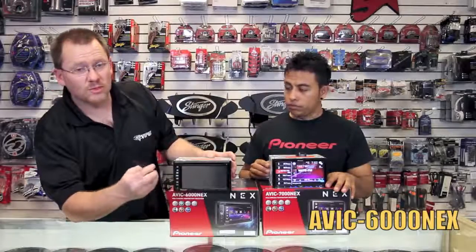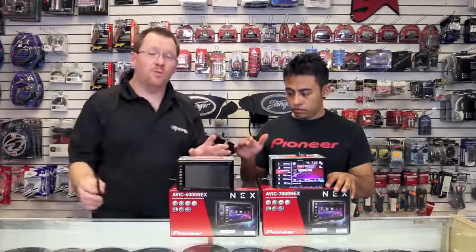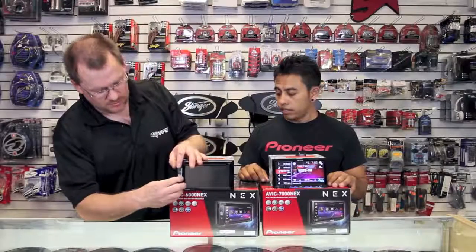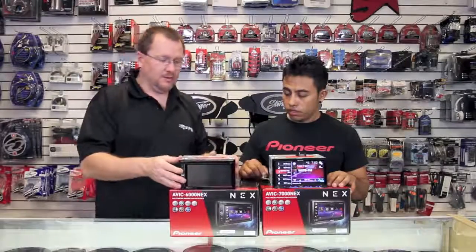And don't lose this or program in any form of security codes, unless it's something you're never going to forget. Exactly. Because if you forget it, they're going to tax the heck out of you.